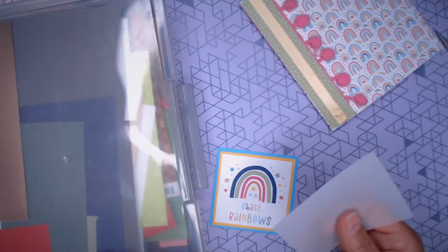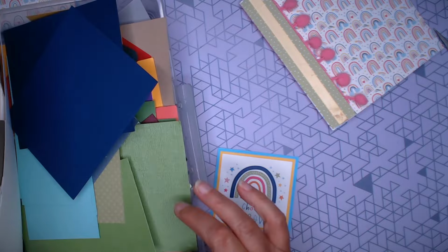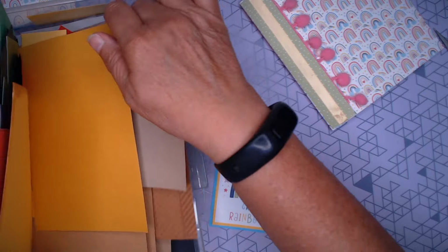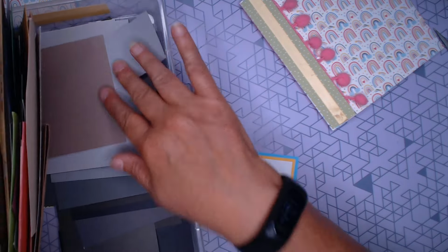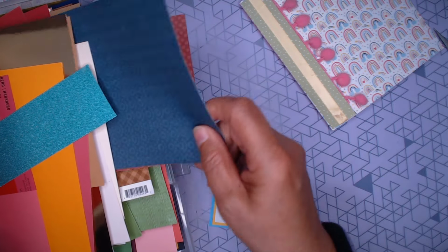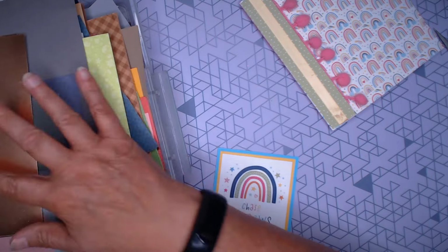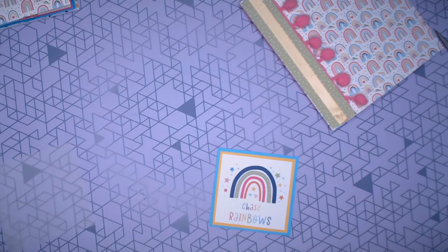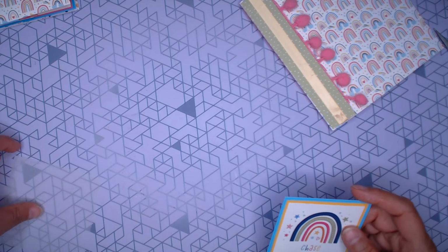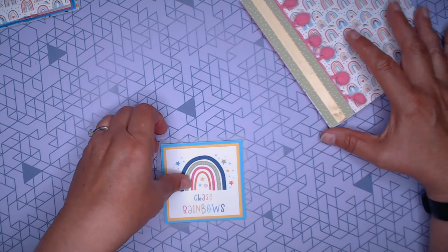Here's my scrap pile, in case you're interested. I go through and colorize it every once in a while. It mostly is solid color scraps. As you can tell, it's color coordinated down towards the bottom. The top, I just throw things on. I do have occasional scraps from paper collections, but my goal, once I've opened up a paper collection and started using a 6x6, 8x8 or 12x12 pad, is to use it all up so I don't have that many scraps.